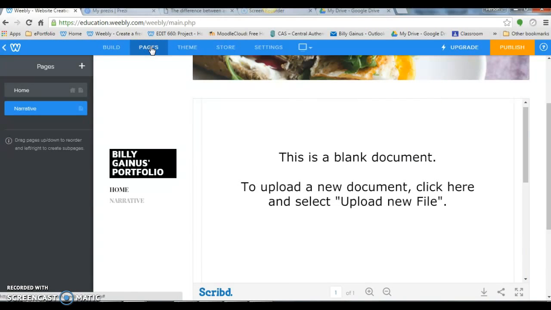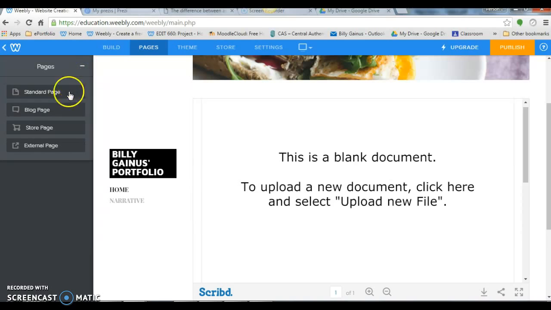Let's say, though, that you want to have students be able to go to other students' websites and not change anything about it, but make comments, offer feedback, or do peer editing. And so the way you would do that is, when you go to create the page, instead of doing a standard page, you would do a blog page.